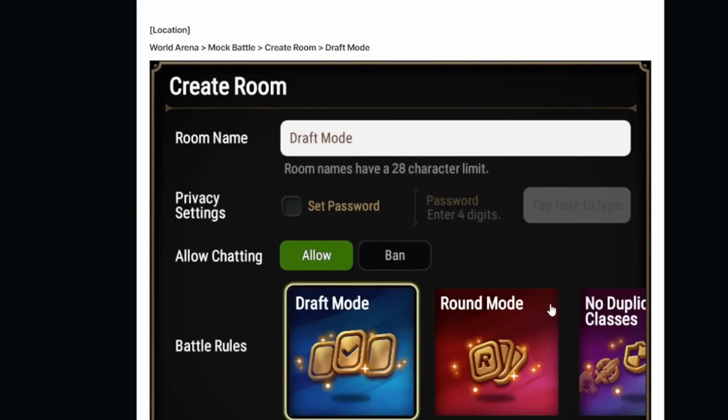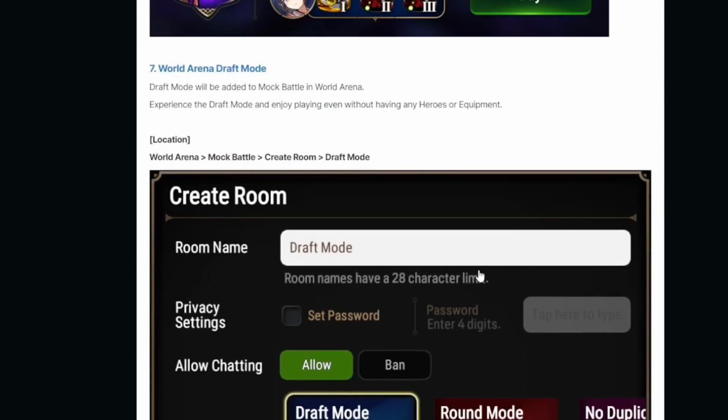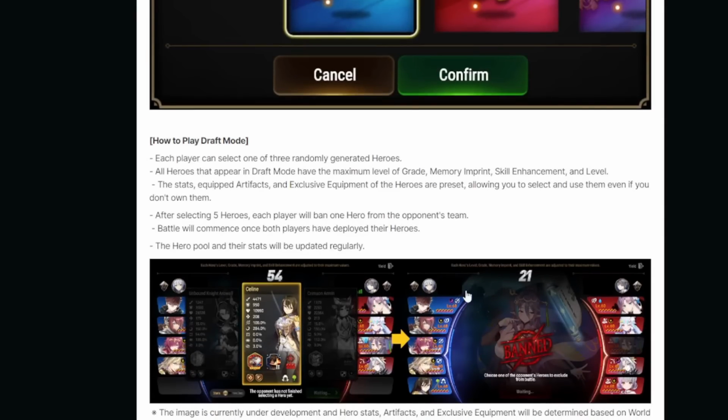Now we're going to talk about the long awaited draft mode. So draft mode, guys, is actually not going to have its own ranking system for now. Currently, you can only play draft mode in mock battle in World Arena, which kind of sucks. I kind of wanted a dedicated queue, at least maybe no ranking, but it would have been very fun to play because I was really expecting this to be one of the big game modes that gets a lot of people into PvP because there are no gear requirements, there's no hero requirements.